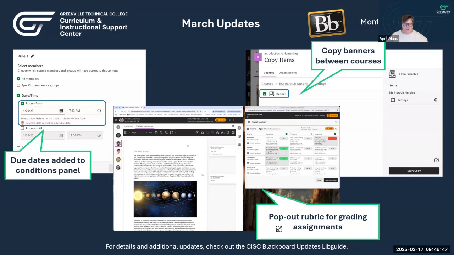So those are the main highlights, but definitely stay tuned for the LibGuide where I'll have more of the highlights where I can get more images in there for you on those things that we just don't have images yet to take a look at. Hopefully the print button, I can see that before then as well and get that up on the LibGuide. So that's all I have for today.